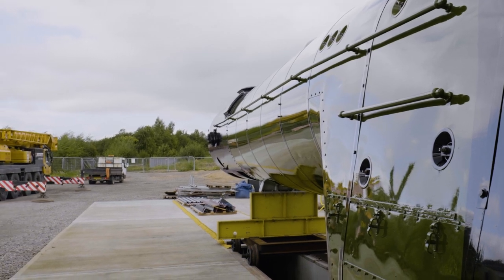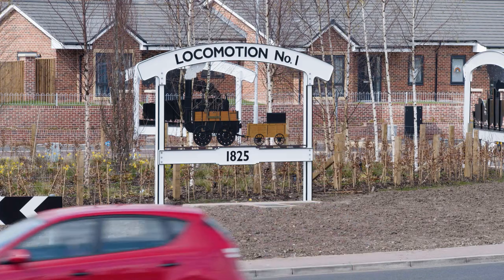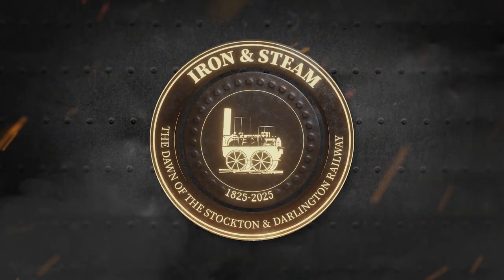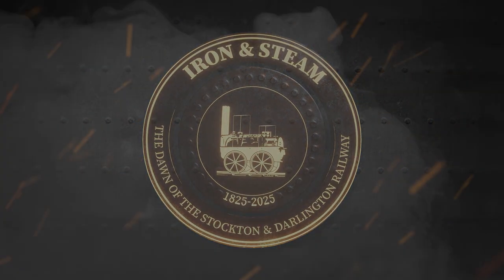The final piece in the infrastructure jigsaw is just over there — I'm going to be building a turntable. All of a sudden we go from being a builder of locomotives to an operational base for locomotives. Everyone's got a major part to play in celebrating that 30-mile ribbon that changed the world.